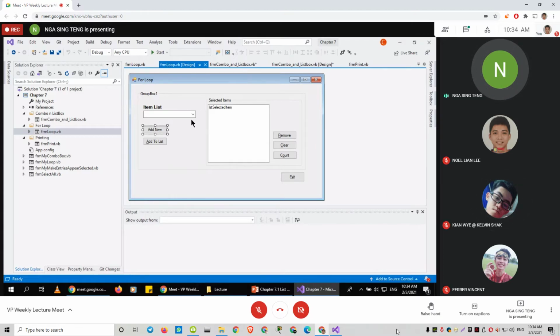But for what you have done previously, mostly you ask for user input to have user interactions, where you get a lot of user data entered from the keyboard. That's where you always have try catch to catch whatsoever error that may be made by the user. But when you have a list, a combo box for them to select their data from the list that is ready there, this kind of error can be minimized a lot already.